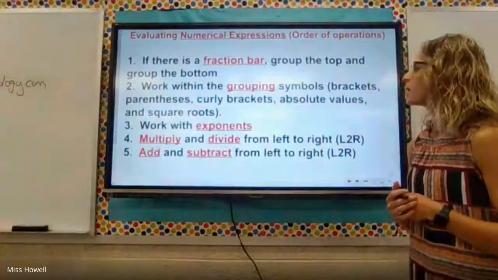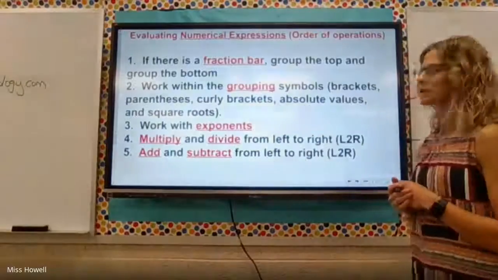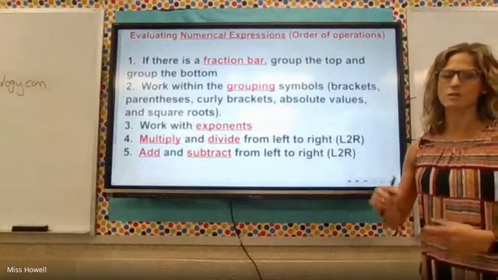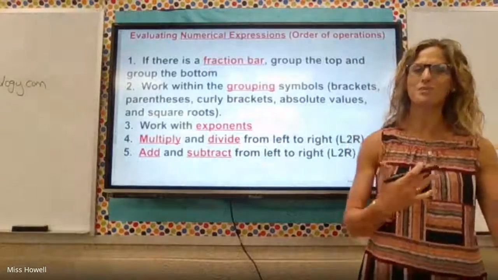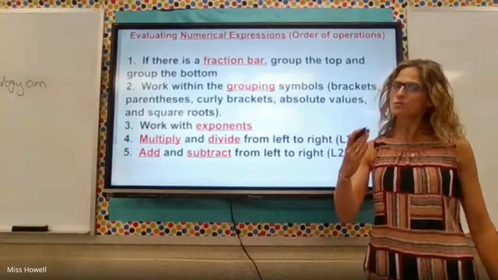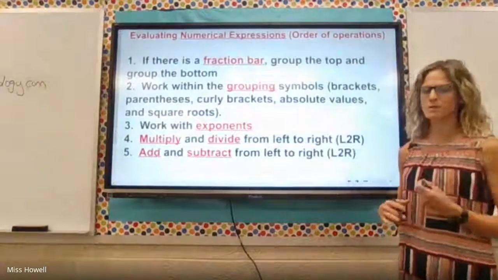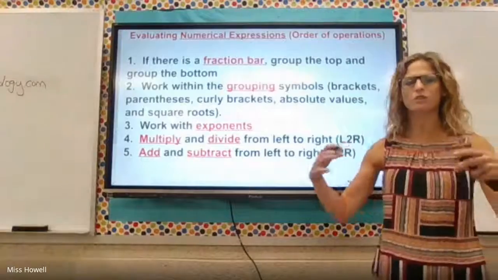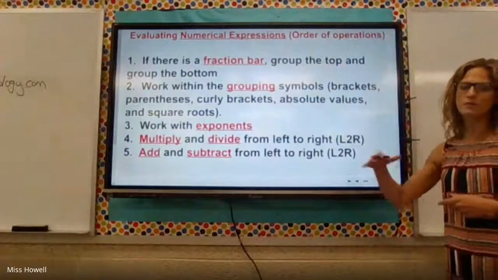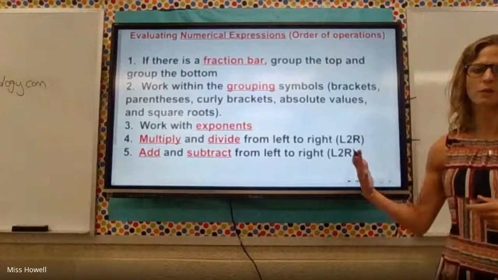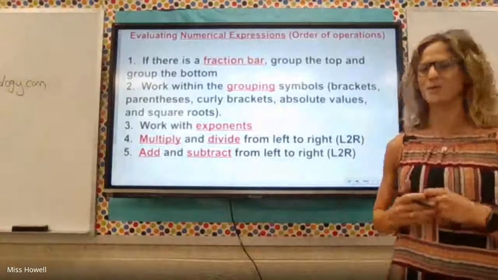I promise it's going to be the most commonly missed step I'm asking you to show on your piece of paper. Once you have things grouped if needed, from there, you're working inside what are called grouping symbols, just what you would have used up top: parentheses, brackets, curly braces. Absolute value bars are a grouping symbol. Square root signs can be a grouping symbol. So you're working within anything that groups math to do. Inside the grouping, you have to follow this special order, so just be careful. It's sort of an order of operations problem within an order of operations problem.